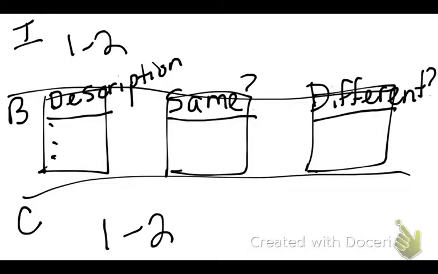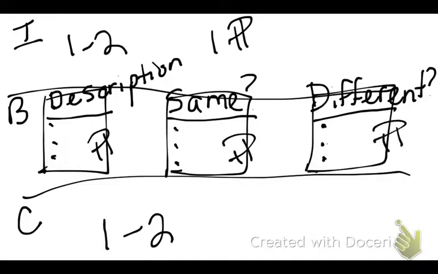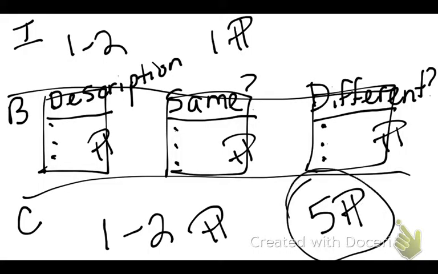Then how are they the same? Again, I'm going to put in my box that's the same, and I'm going to put ones that are different in this box. Again, one paragraph. Here's another paragraph, here's another paragraph, and another paragraph, and another one. And I've already planned my 5 paragraphs that I can write on my letter, on my writing prompt.